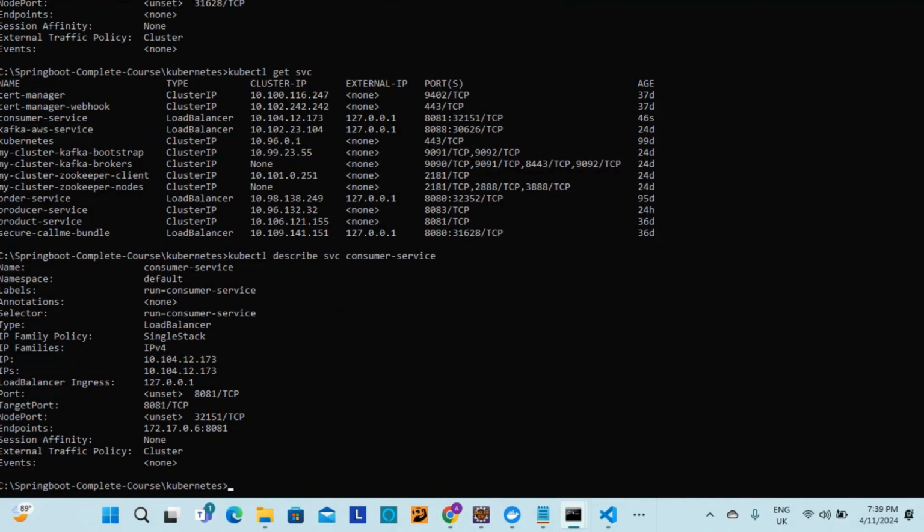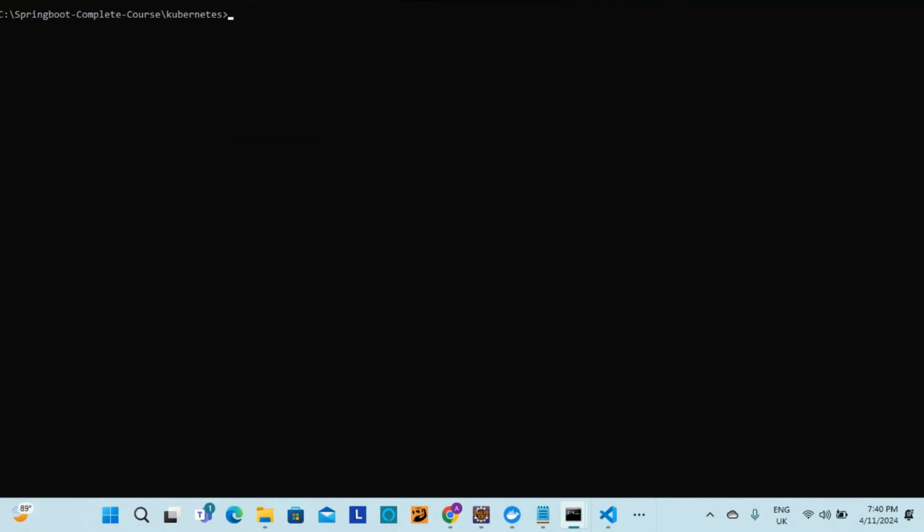See, the load balancer ingress is 170.0.0.1, so this is the IP address it is exposing. If you access this IP address, it will work. The endpoint is created, 172.0.0.81. If our service is deployed properly, then the endpoint IP should be created, and the load balancer needs to be created. If it is created, our microservice is deployed properly, right? If I want to check deployments, there is another command, get deployment. We can see only one deployment, the consumer we deployed, right?